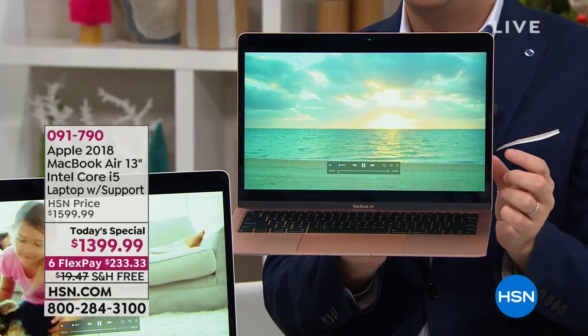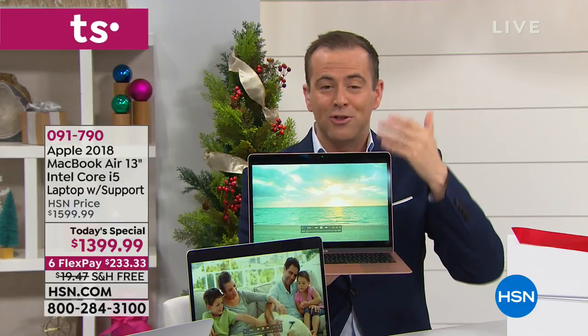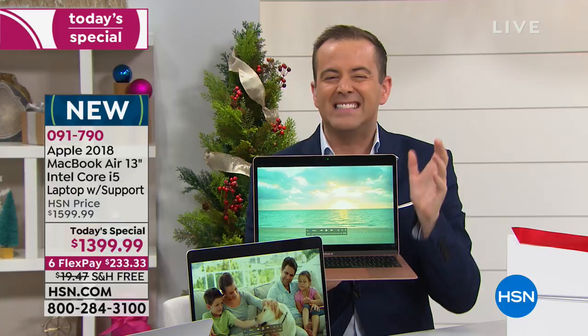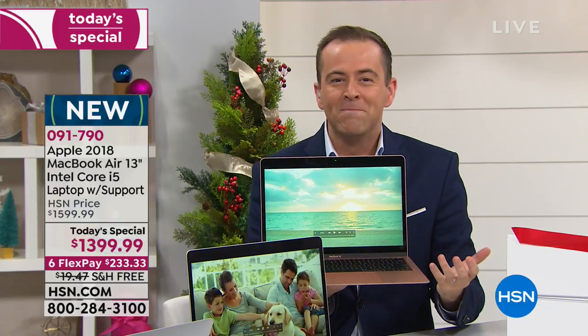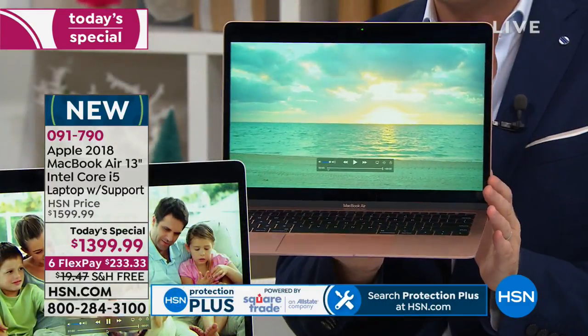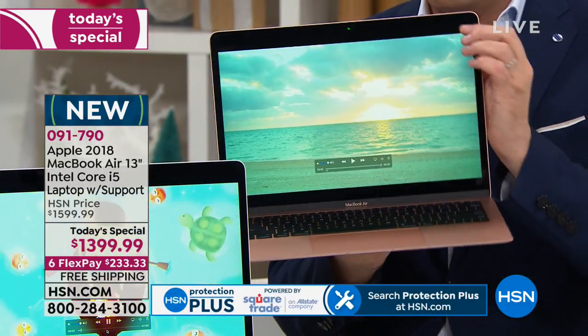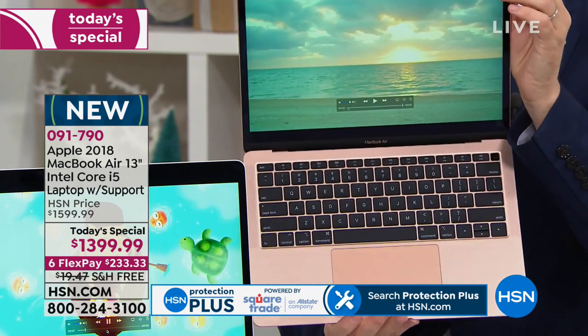It's still that 13-inch display, which is a Retina display, and that's why even on our cameras and through your TV, it just pops. It's bright, it's vivacious, it's exciting. So if you're watching Netflix, if you're watching your movies that you shot maybe on your Apple iPhone or any kind of camera, it really shows it in vivid, vivid detail. You know, Bill mentioned that spectacular backlit keyboard because it really makes a difference.